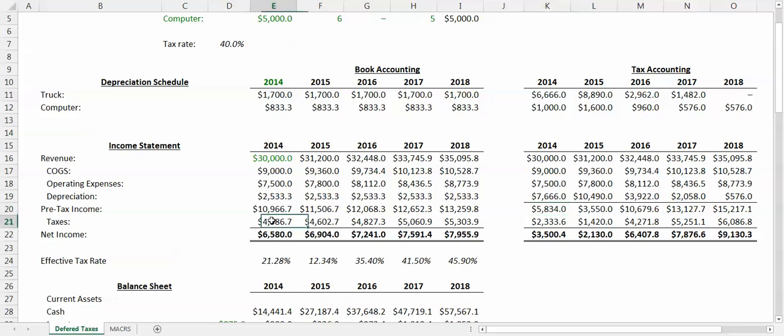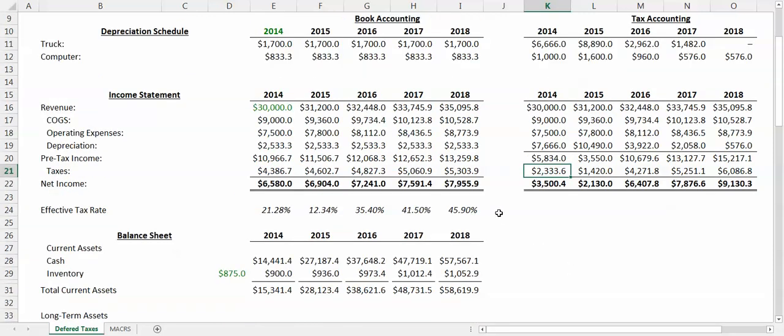Now, we take this as taxable income, so we now multiply the pre-tax income by the tax rate, which is set right here, and that will give us the taxes. Now, for this line, I do have it just titled taxes, but it should be a little bit different, because for book accounting, this is tax expense, and this is because this will be the amount of expenses that we record on our income statement for the given period, while this will be our tax liability that we owe to the IRS in that period.